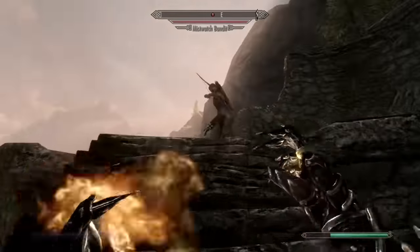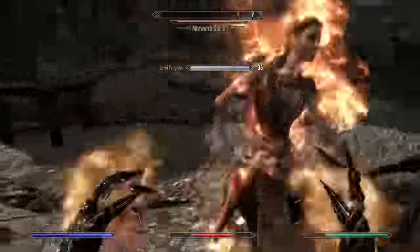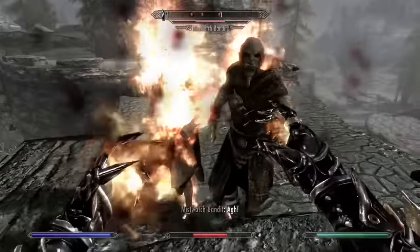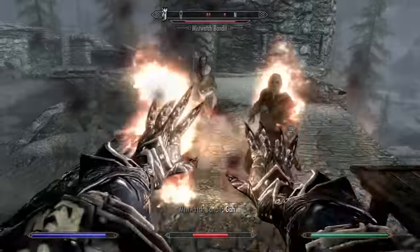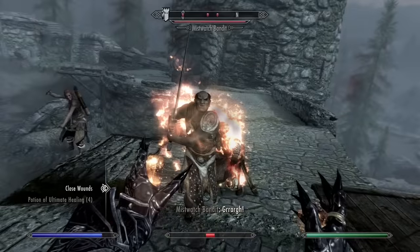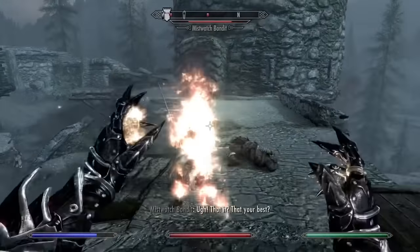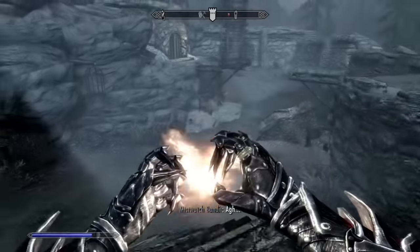At number 9 we have Ignite. Ignite is a really good damage over time spell in the game — it costs less than Firebolt but does a lot more damage in total. The catch is that you must wear Azadol's Ring of Arcana in order to actually be able to use this spell. You can find this ring in Solstheim at Kolbjorn Barrow, just southeast of Raven Rock. The problem is that in order to use the spell, you have to take up a ring slot that could be used for something else, like Extra Magicka or Fortify Destruction.